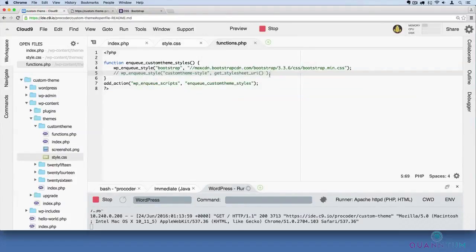So this line of code, basically, just to explain it, is saying, hey, let's enqueue a style sheet. We'll give it a name, something sensible like our theme name, and just say style next to it. And then this is a special WordPress function that says, okay, grab the main style sheet URL and place it right here. And this enqueue style function basically accepts these two parameters and some other parameters. And it says, okay, we're going to load this up.